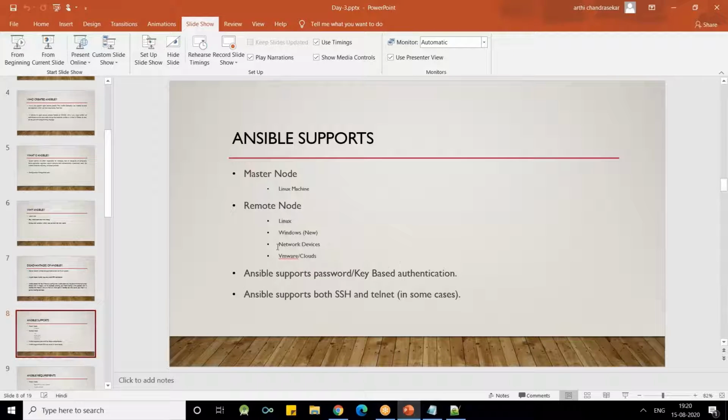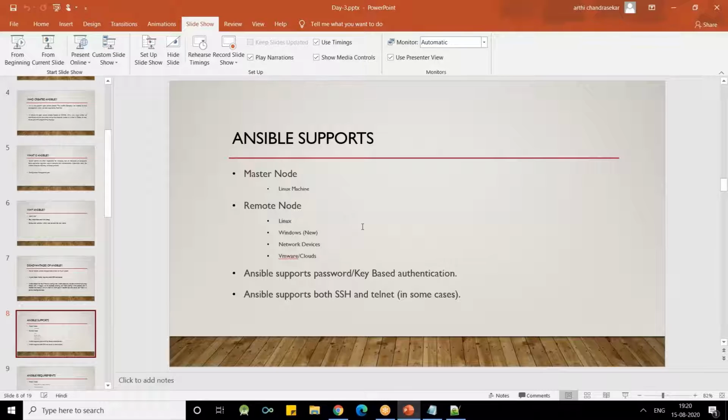And then what Ansible supports. Ansible was developed mainly for Linux machines in the start, and then slowly as the demand increased, as the space in the IT field increased, such as cloud, we had VMware, we had network devices, we had Windows servers coming in. So Ansible decided to support all these things, because at the end of the day, it is the end user.